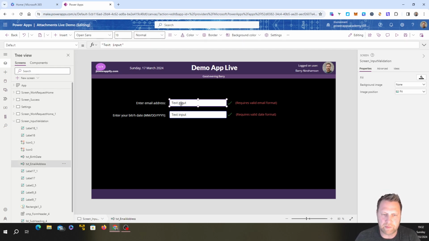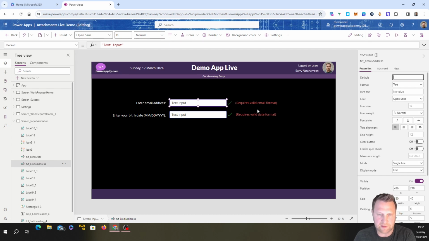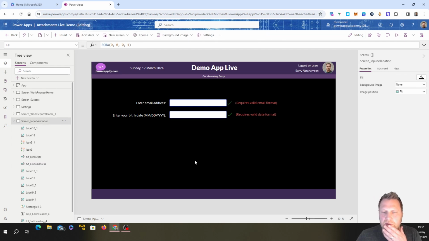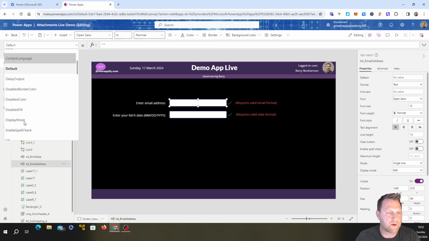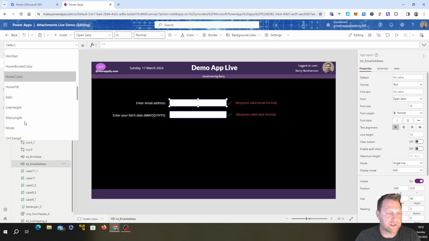Now I'm just going to remove the default text in there just so it's blank. Remove that. Cool. Alright, so what we need to do is go to the on change. So on change, on the text box, so if we go into here, drop this down, and we find the on change property.